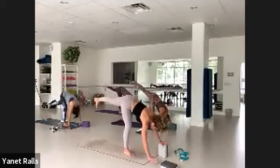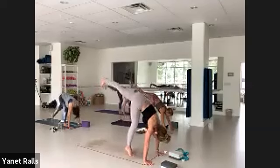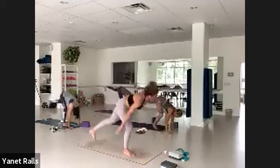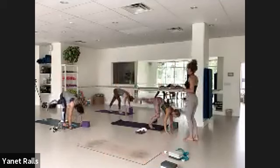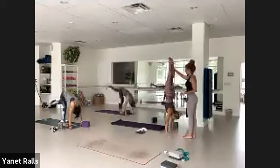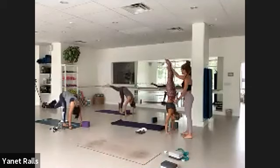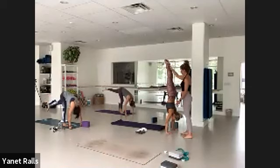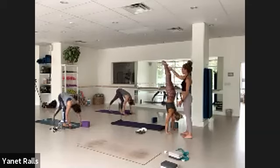Or you can plant your palms firm on the floor and work on your handstands if you want, or at least coming off and on that right heel. Okay. If you're working on handstands, make sure you're clawing the floor with your fingertips. Inhale wherever you are. We're all going to exhale to down dog. So wherever you are and how you want to do it.